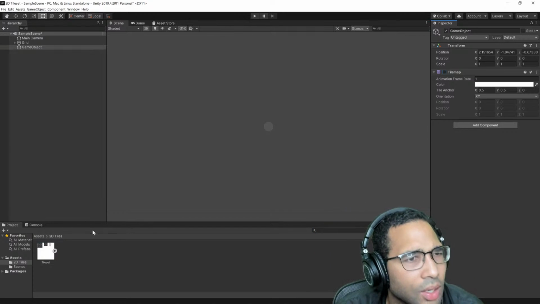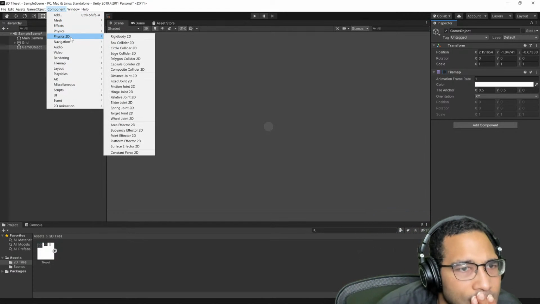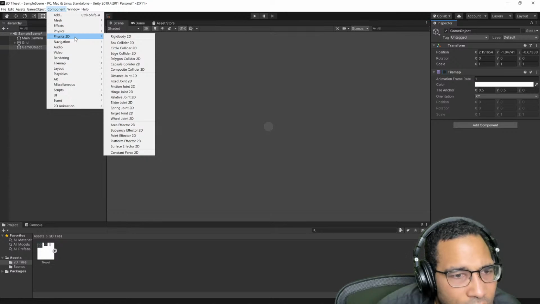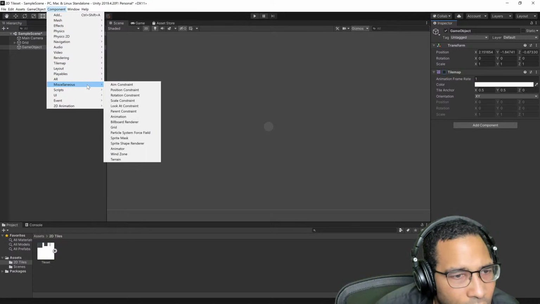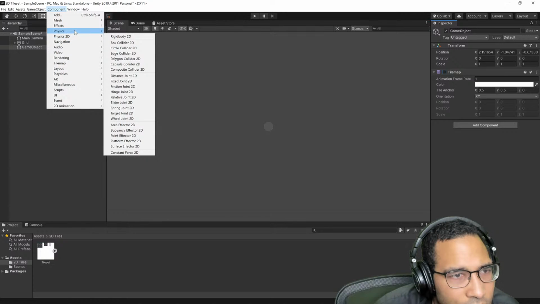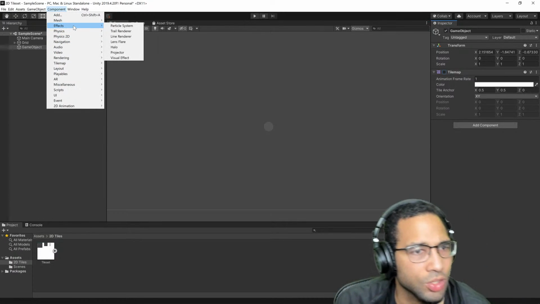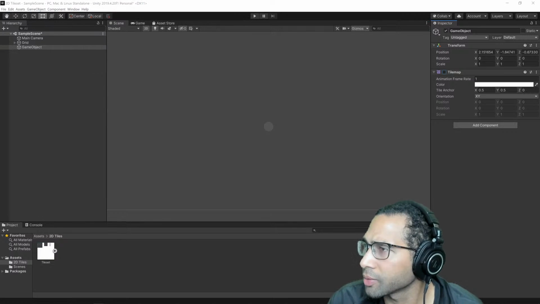Sorry guys, this is not going quite as smoothly as I had hoped. And I think some of this stuff looks like it might have gotten changed around a little bit. Layout, grid layout group, canvas. If somebody knows how to do it, feel free to jump into the chat and let me know. If you're willing to bear with me, I'll just quickly find out. Just do a quick check here.